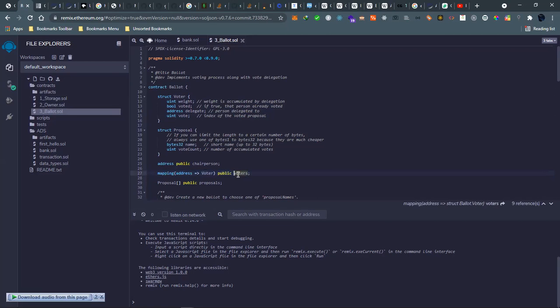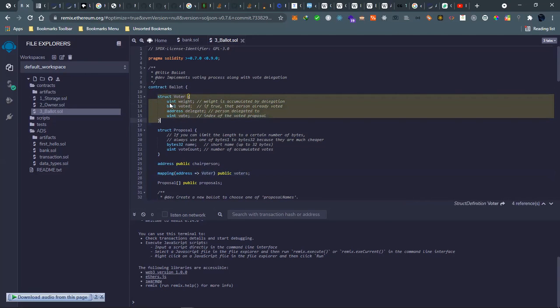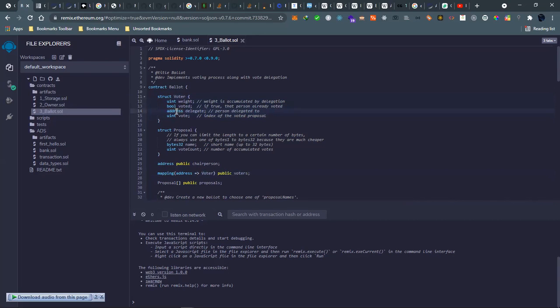It's trying to map all the data that has been inputted in this struct. It looks up the address of each and every voter and makes it public as voters, the table of voters.